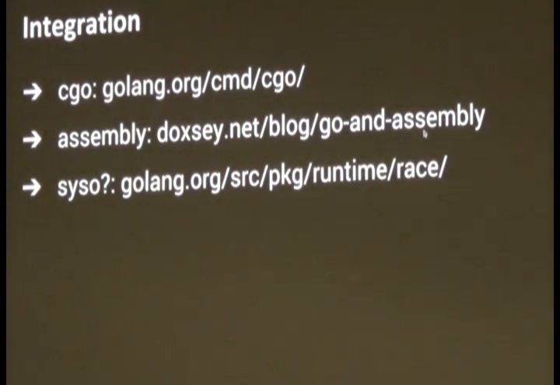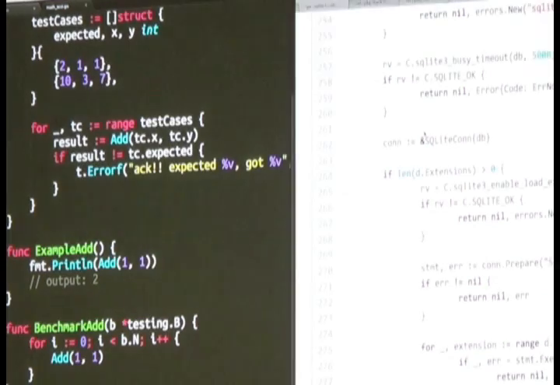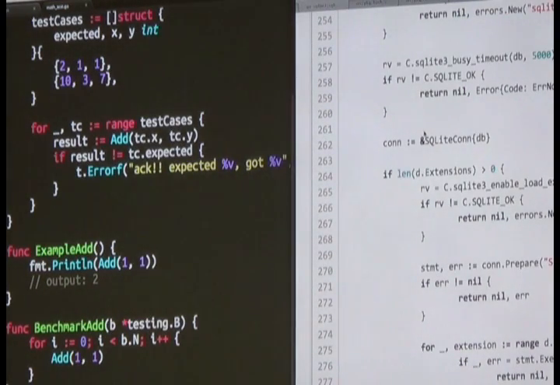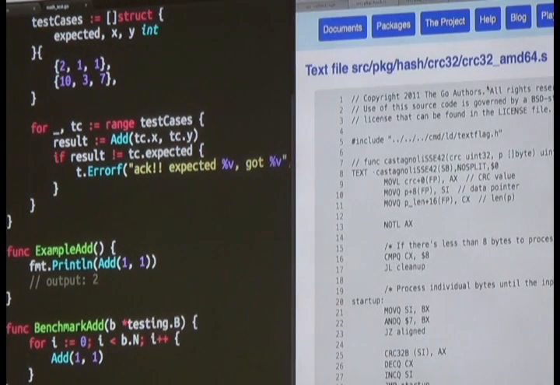Now, another trick, instead of C, let's say we wanted to just call assembly. There are a lot of examples of why you might want to do that, for math functions and stuff. And the Go compiler allows you to do that really easily by naming a file .s, and then inside there you put assembly instructions. The kind of assembly it is, is Plan 9 assembly, which is underdocumented and kind of obscure, but it does actually work.